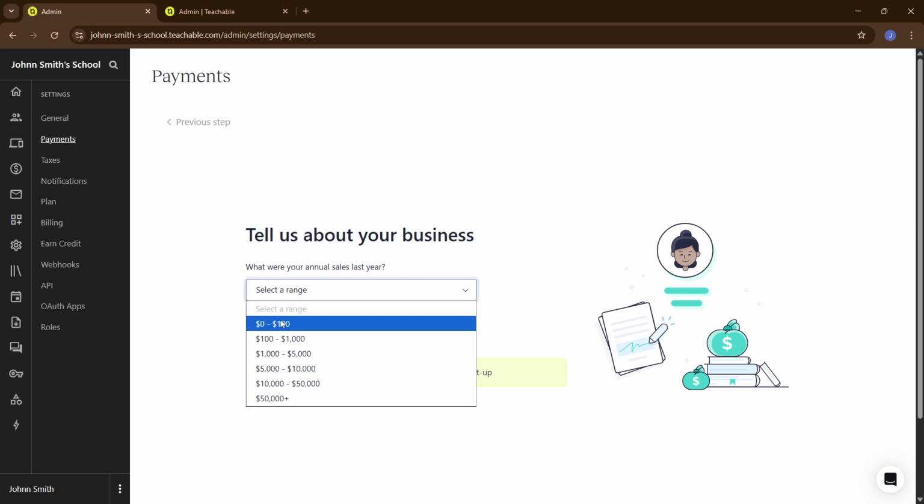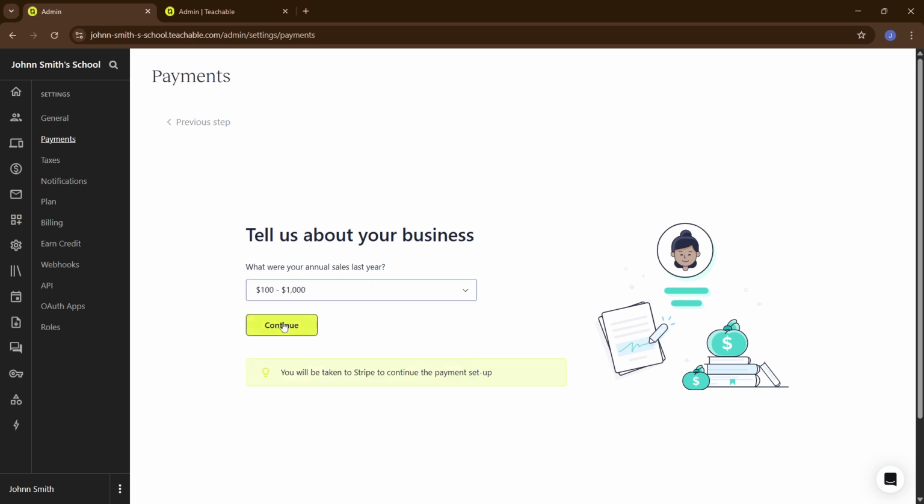The third is a custom payment gateway, which lets you connect your own Stripe and/or PayPal account directly if your plan and location support it. This gives you more control, though availability varies by plan and country, and you may be responsible for more of the account management. If Teachable Pay is available to you, here's how to set it up.